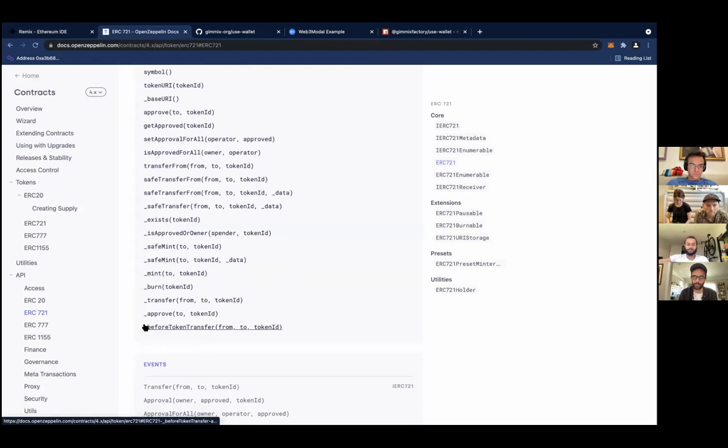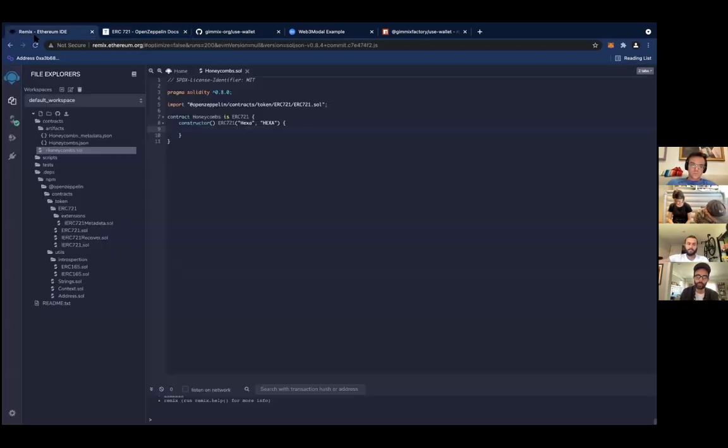Underscore is a convention for a private call, meaning it's not public by default. Whereas functions like approve, getApproved, and setApprovalForAll can already be called by anybody from the outside. But because we're writing our own contract, we can write a function called mint, make it public, and then call that private function from within it.